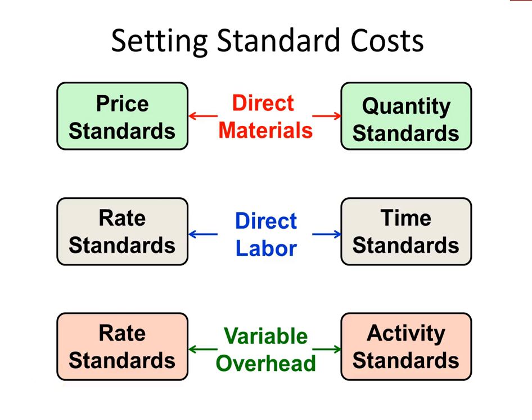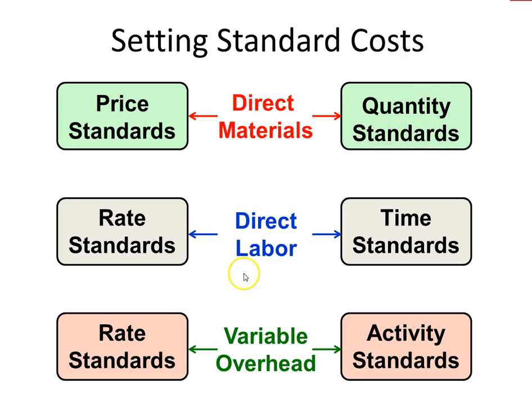So standard costs. You get two variables that you have to look at. One is the pricing, and the other one is quantity. And this will be true of all of your standard costs. In your direct materials, it would be what are you paying per pound, and then how many pounds. Or if you're building a house, what's the price per pound of nails, and how many nails do you think you will use?